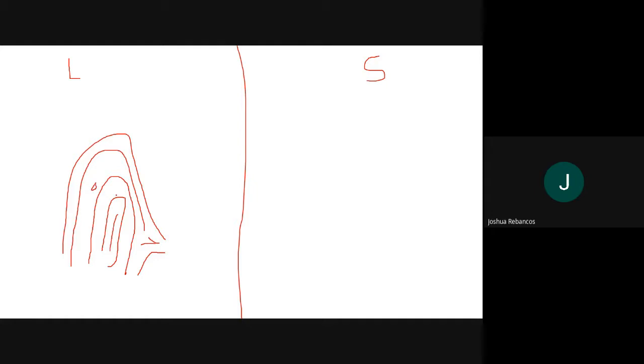Nahanap natin siya dun sa crime scene, isa siyang radial loop kasi according to the examiner, this is from the right hand, thumb. Okay? At saka yung recurving ridge niya is towards the thumb. So, radial loop ang tawag natin sa kanya. Okay. Right thumb. And ito naman yung standard na nanggaling sa ating suspect.